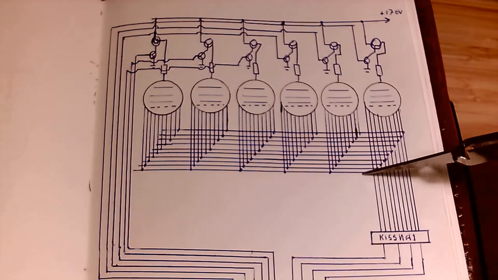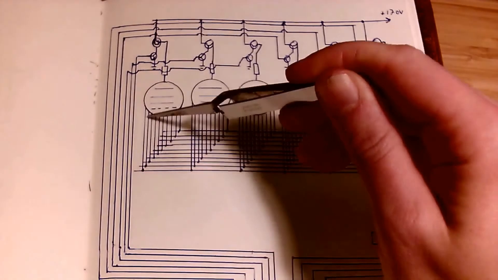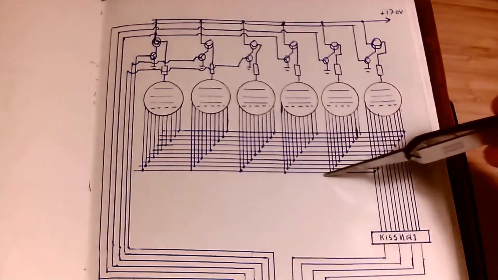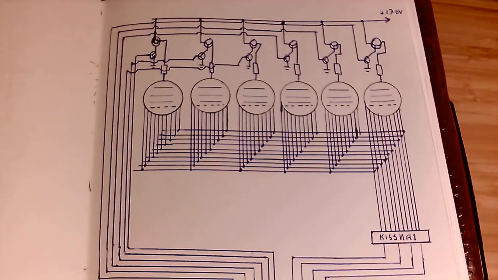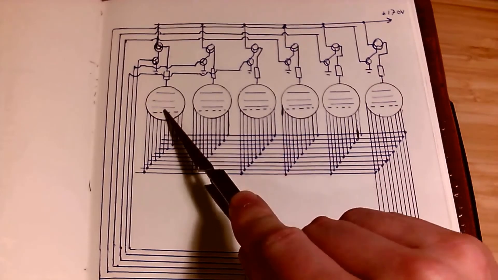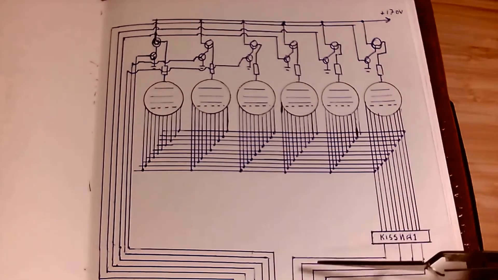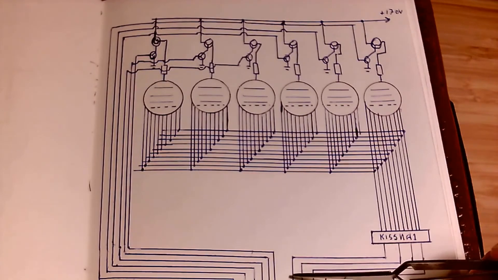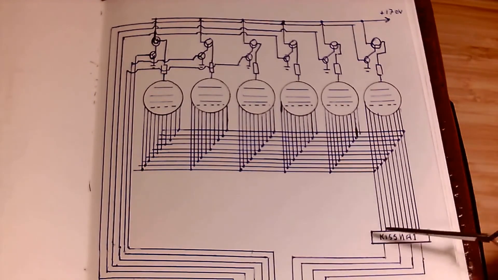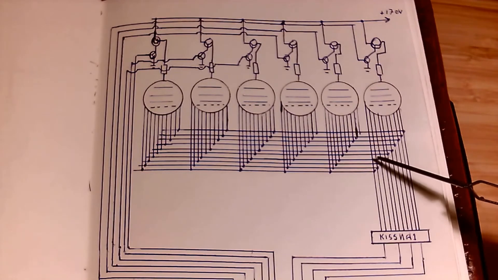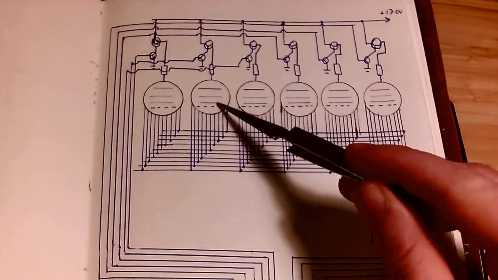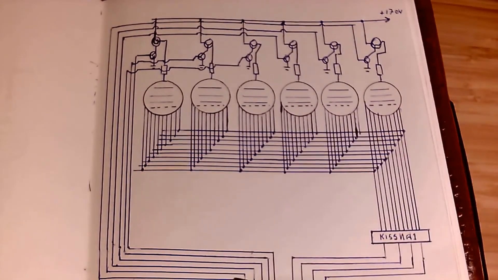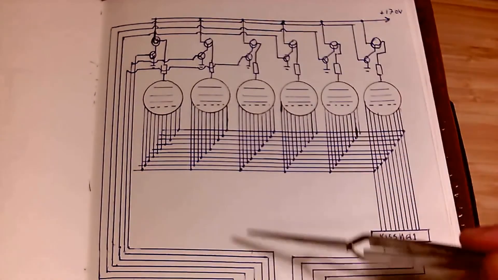Then we take our four other outputs to a single Nixie driver. Now all of the cathodes are connected together, all of the common ones. So the zero cathodes are connected together, the one cathodes are connected together, etc. So what we can do then is, let's say we want to display a one on this tube here. We'd write one, zero, zero, zero. That would send cathode one to ground on all of the tubes. However, we only turn on tube number one via this side.